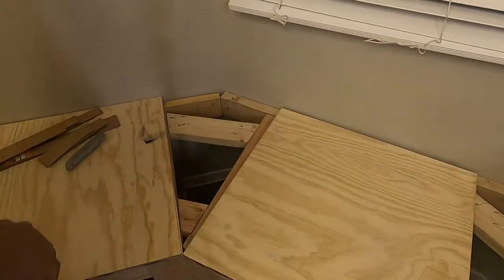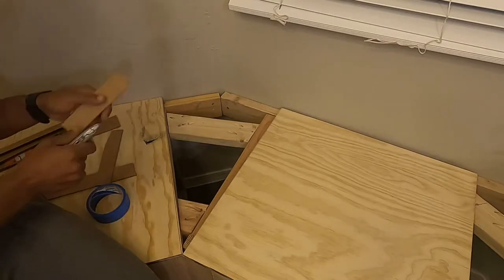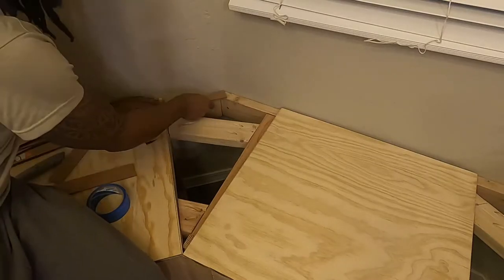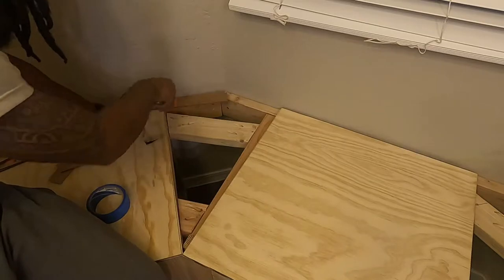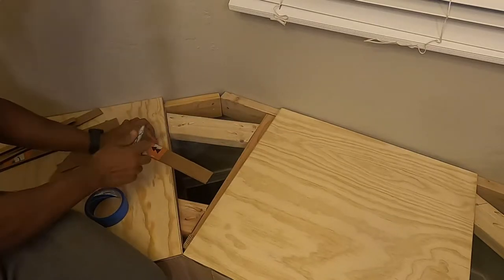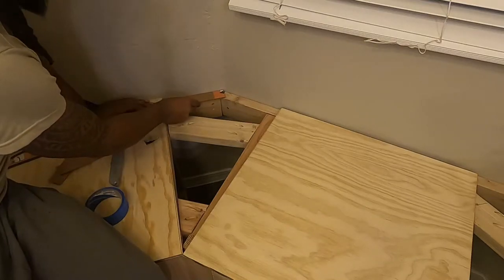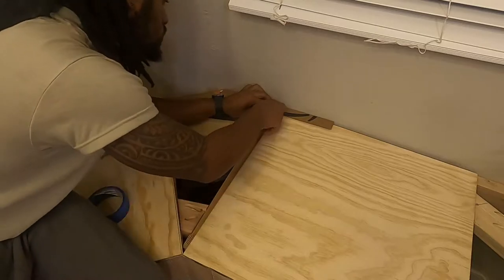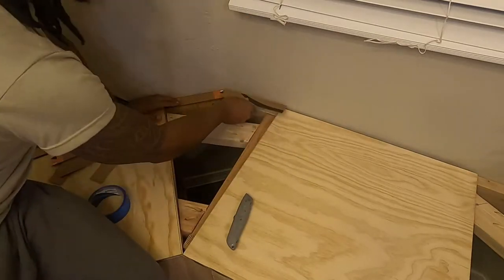I knew the triangle pieces were going to be a little bit of a challenge, but to make them as easy as possible, just cut up some cardboard, lay it in there, tape it together like I'm doing here, and that'll give you exactly what you need. I started off measuring my angles in the corner, trying to figure out how much of an angle I needed, but after about 10 minutes, I realized it wasn't working. So the cardboard worked out fine.